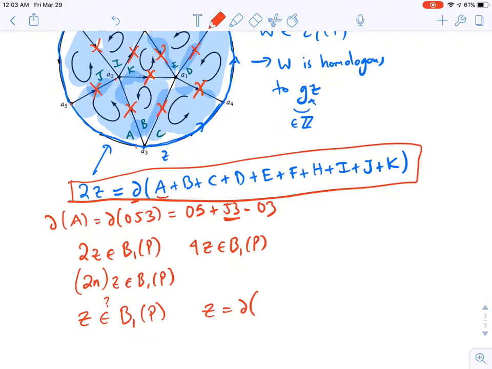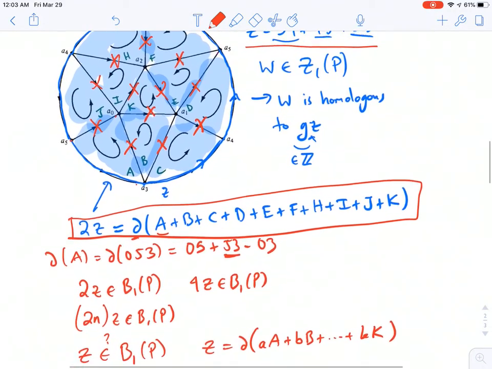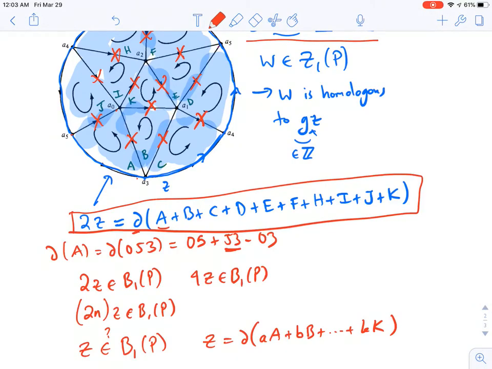So, if it was, well, you know you'd have to have some combination of the faces. So, you'd have, like, some multiple of A and some multiple of B, etc. All right, and so, here's what I know, though. Every time I have one of these red X's up here, well, that would show up when I took the boundary of all these. And, the number of times that it shows up for A, it's going to have to be cancelled out if I'm going to end up with just this boundary, 3, 4, 5. So, the number of times it shows up for A has to be the same as the number of times it shows up for B.